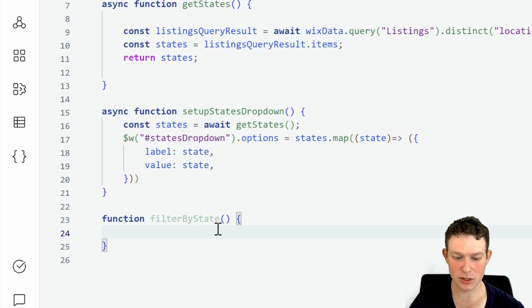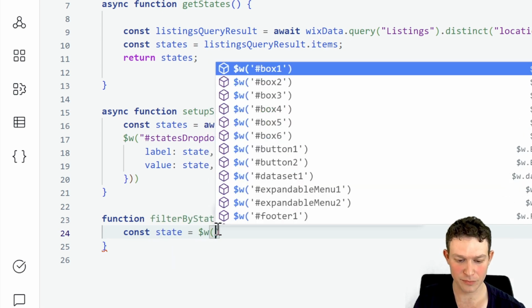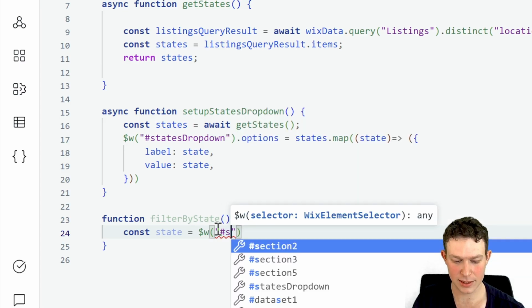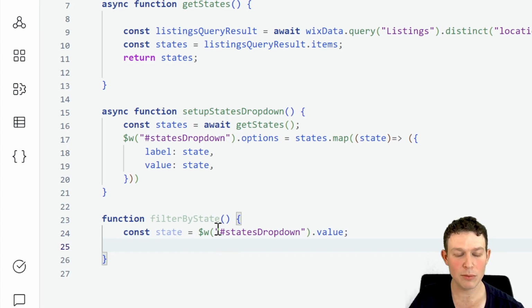And in order to do this, we're going to need to get the value of the state dropdown. So let's say const state equals statesDropdown.value. And then we're going to go ahead and build out a filter on the dataset that we already connected our listings to.